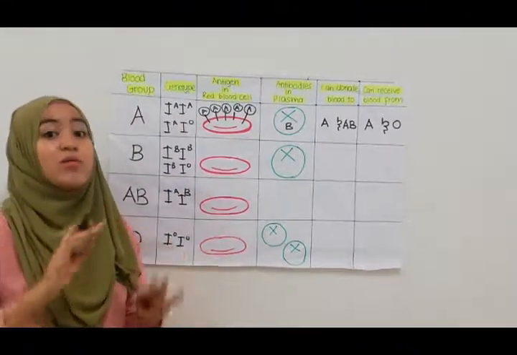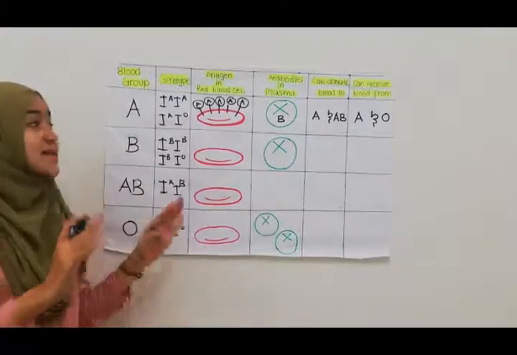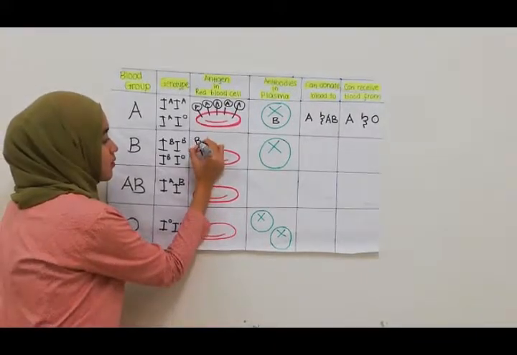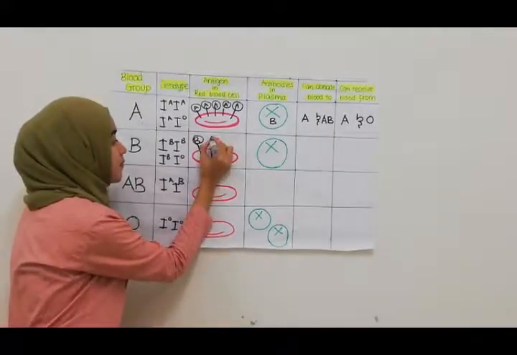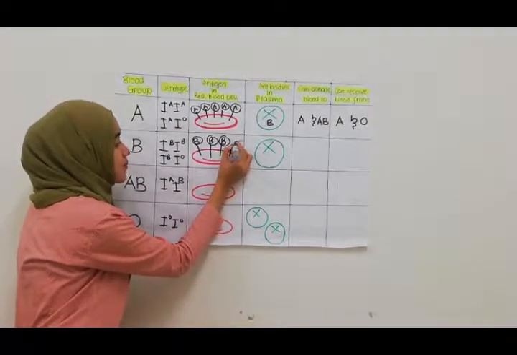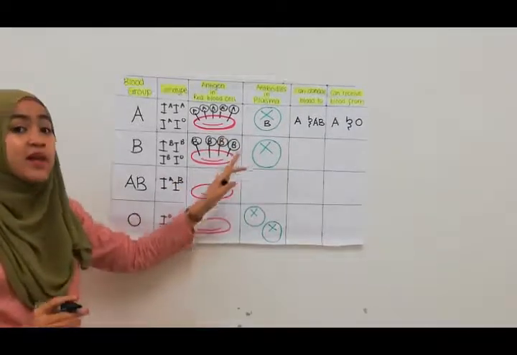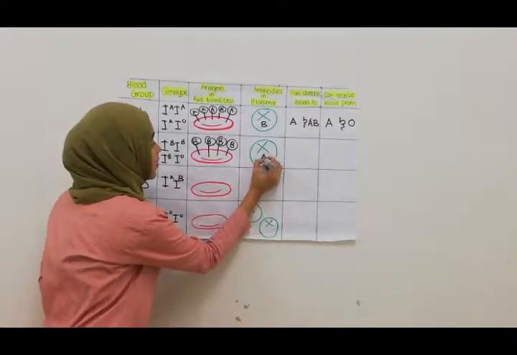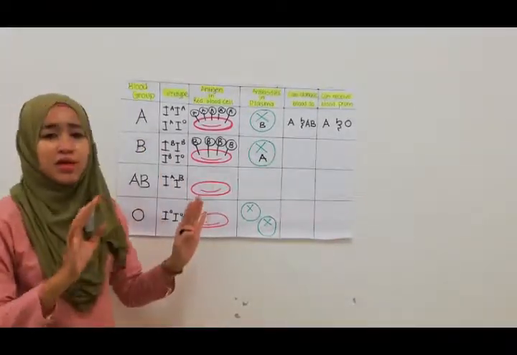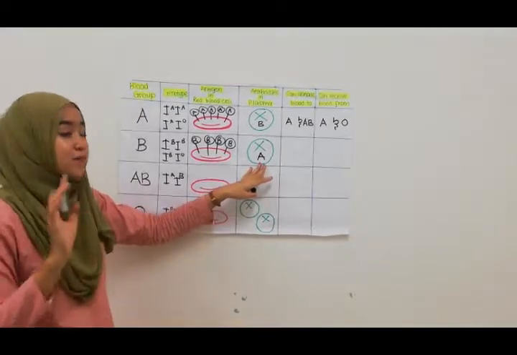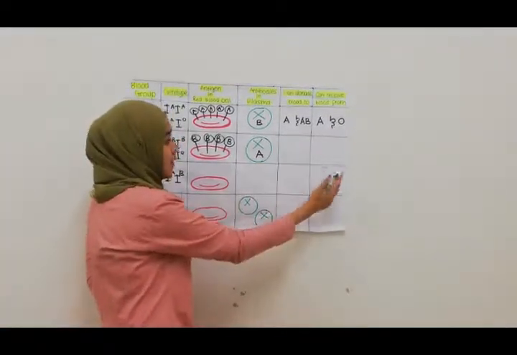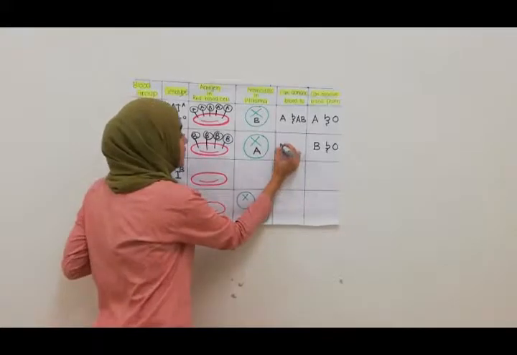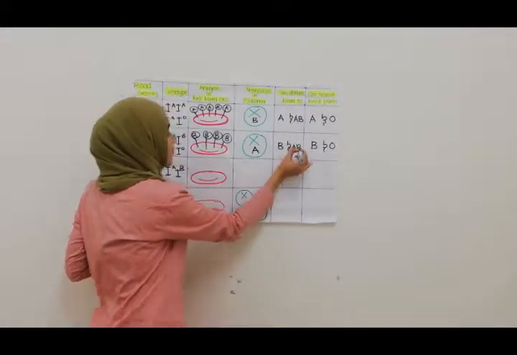Okay, we proceed to blood group B. Okay, same with blood group A. The blood group B will have B antigen. Can you see? B at the surface of red blood cell. And then they will have antibody at blood plasma, which is anti-A, which means blood group B could not receive blood from group A. So it only can receive blood from B and O.